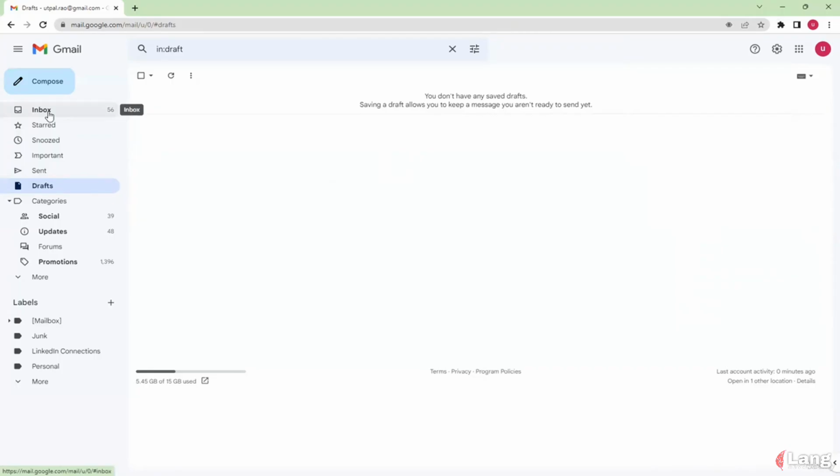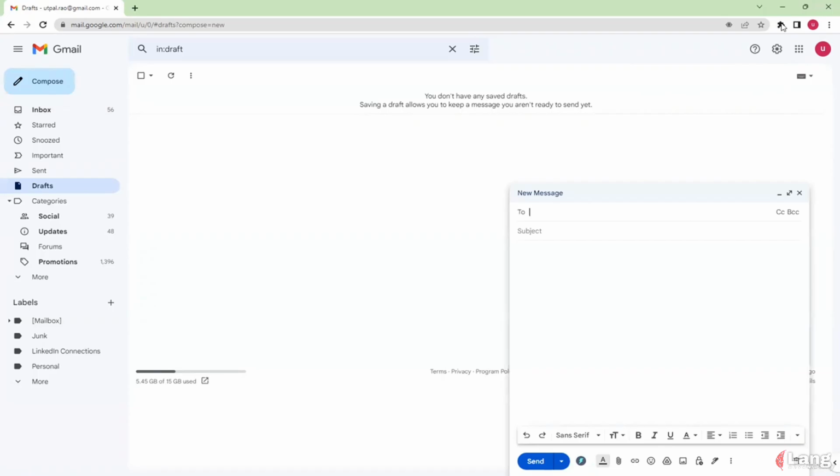Now you can see I'm on my Gmail here, and whether you're a student or you're a professional, emailing is something that we have to do each and every single day. Well, with this extension, we really don't, because ChatGPT takes care of generating our email content for us. We don't have to go to ChatGPT for that. This extension is actually going to do all the work. So for example, let's say that I want to compose a brand new email.